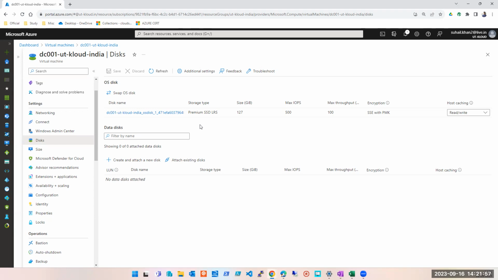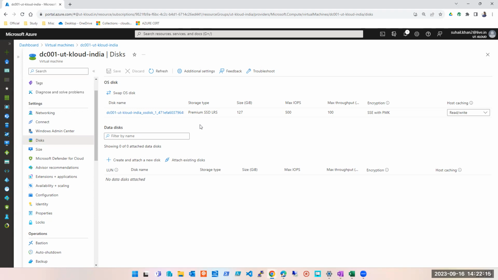Can I decrease the data disk size without downtime? Can I decrease the data disk without downtime? No, you cannot decrease the size, sir. But can I increase it without downtime? Yes, without downtime it is possible for the data disk.